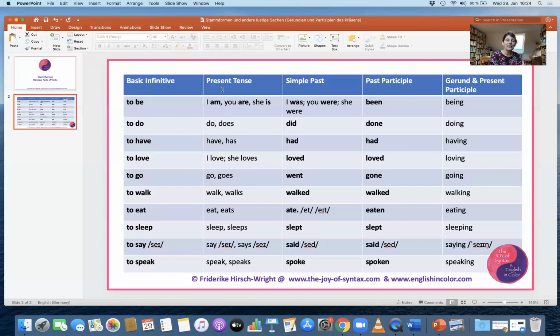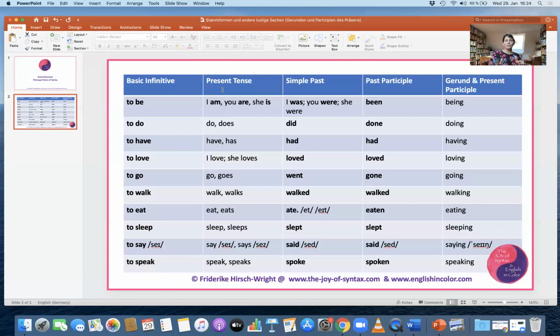So in English, in the present tense, in all verbs except for to be, you only have to remember two forms. The first form you use for the first person singular I, and for the second person you. And by the way, that's actually not the second person singular, but the second person plural, which we use for both second person singular and plural. Story for another day. Anyway, so I have, you have, but he, she, it has. And you know the rule in German, we say he, she, it, das S muss mit.